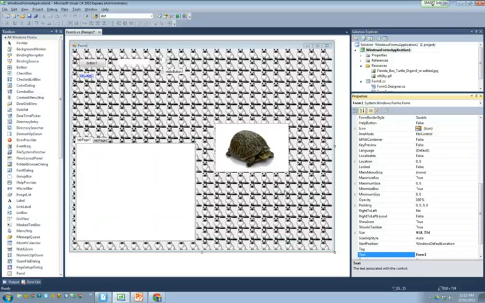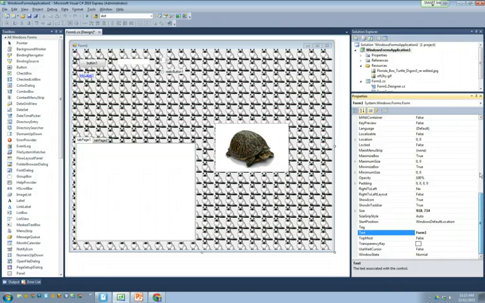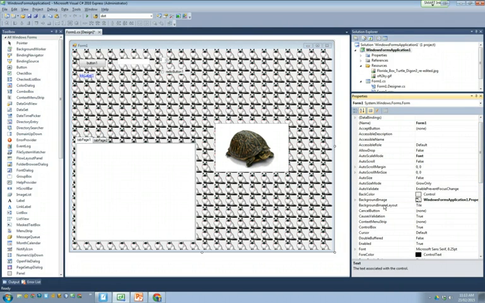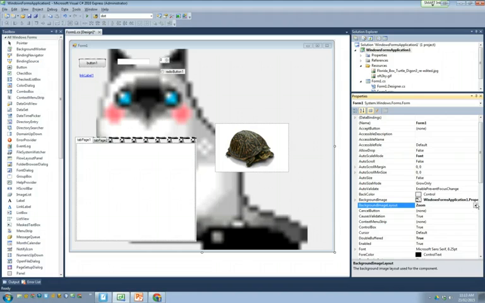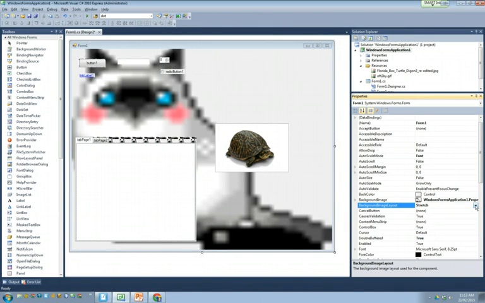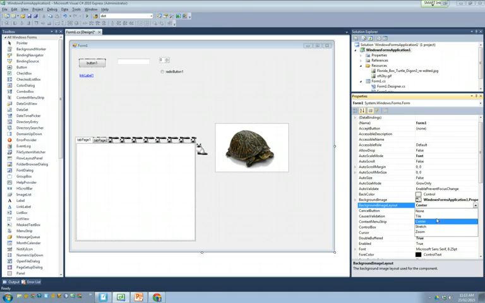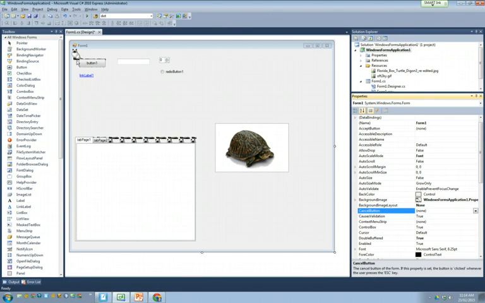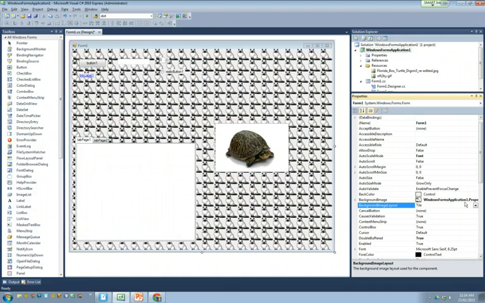Okay? This is a process known as tiling. Just like the tiles on the floor, it lays it out in that way. Okay? If that's what you want, right? You can also, for your form, go to background layout. And you can see, again, it has tile, center, stretch, zoom, right? So if I choose zoom, you get that. If I choose stretch, center, or none just pops it up here in the corner. So again, it depends kind of what you want for your design. Let's go back to that tiling. This just looked awful. There we go.